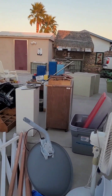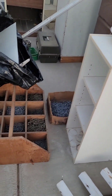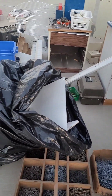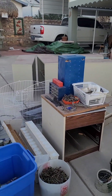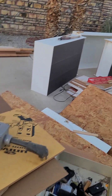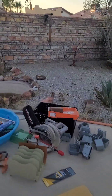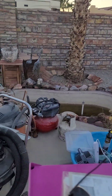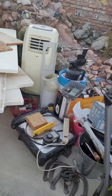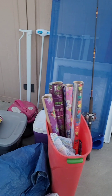I want to show you what we've pulled out of here. Nails and boxes of screws, trash, bird cages, bookshelves, more bookshelves, more bird cages, tools and tools and tools — and more tools and more stuff. It was just endless, the amount of stuff that came out of here.